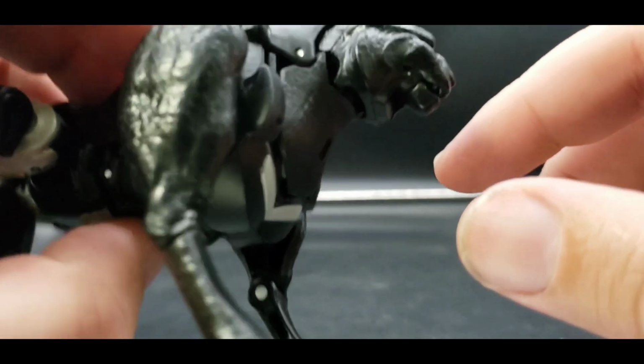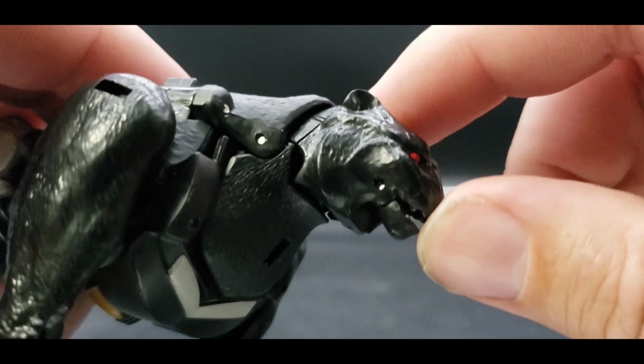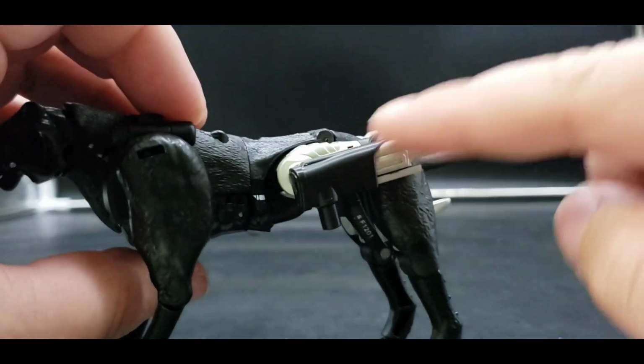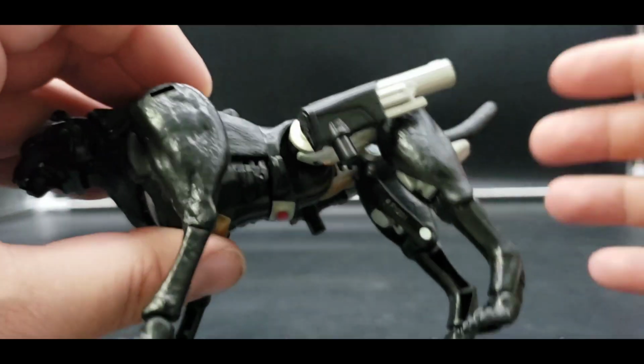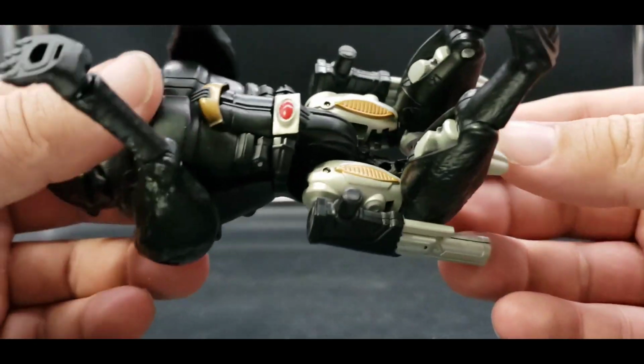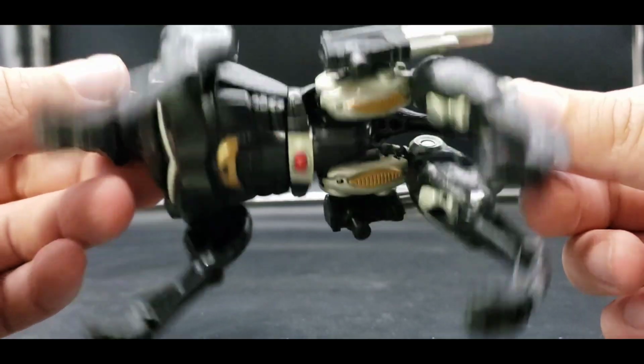So here you can see the head, red eyes, and of course it's Covert Agent Ravage's head. Got the legs. I like how we can put the guns here and they work like those side missiles kind of did. His tail, the rear legs. There's the bottom. Here's the top. And yeah.